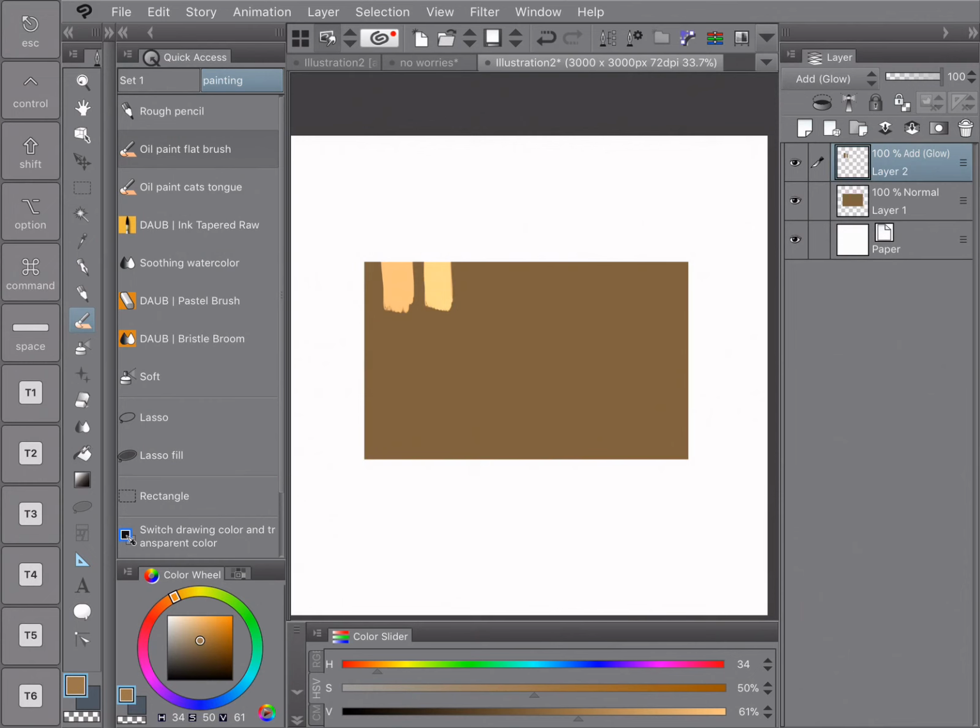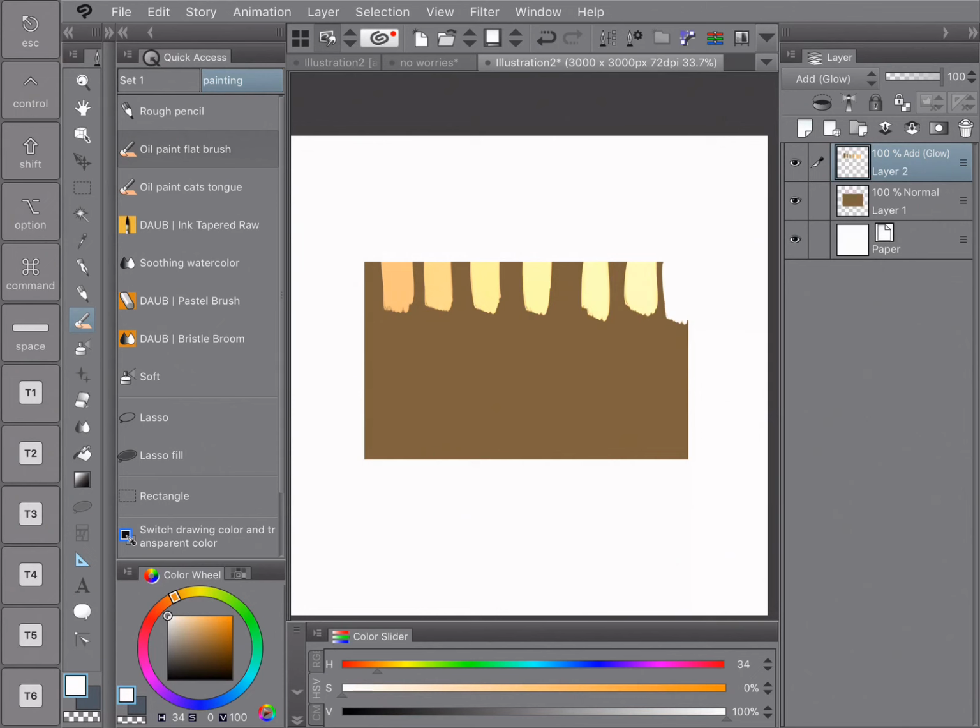So you can see that as we increase the value of the color that we're painting with, the result of the blending mode gets brighter and brighter. So we'll bring that up a little bit higher. And as we approach the absolute white value, you can see that we can get pretty bright. Now, there's still a little bit of tint or saturation to that color, and that's because our saturation is still at 50%. As soon as we start bringing our saturation down to 0, we'll basically get an absolute white.